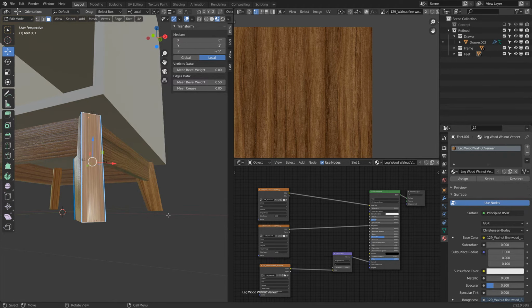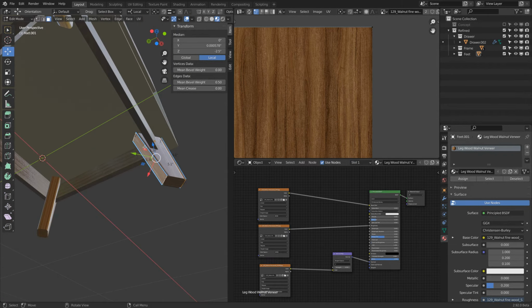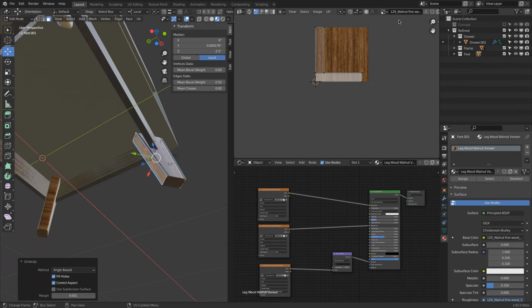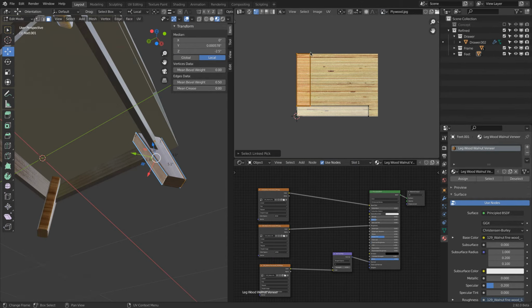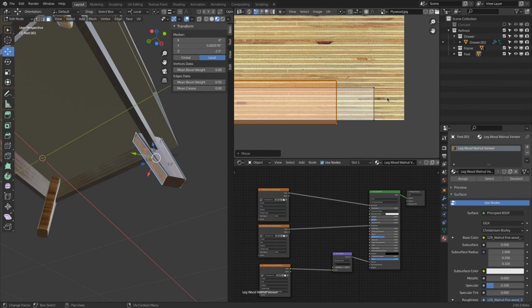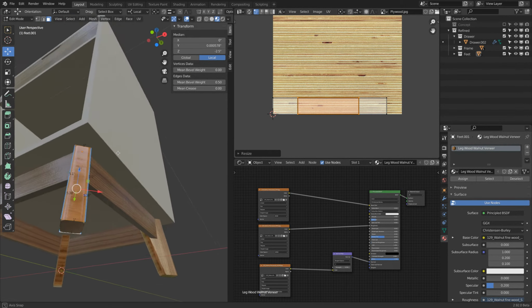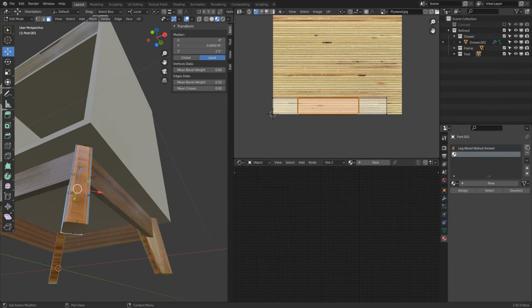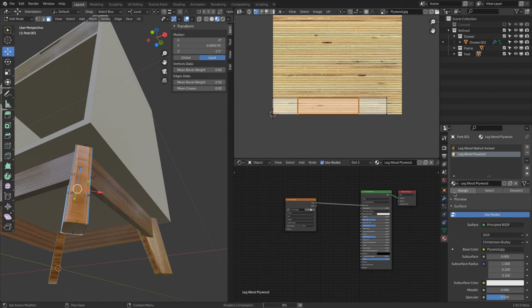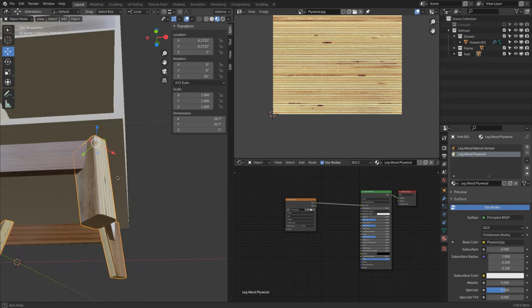Now and then here for the front, select this and this, U and unwrap. We want to have the plywood, L, R and 90, bring this over. Both we want to be the same width. Okay. We don't see them. Well, we actually here have to make a material. Select the plywood and click assign. There we are. Very good.